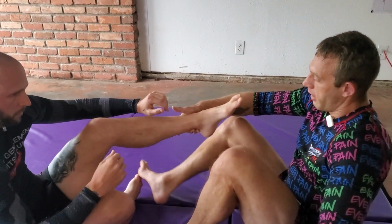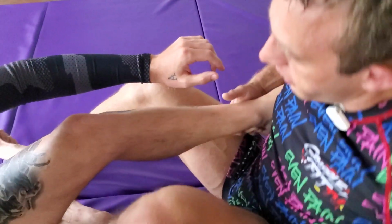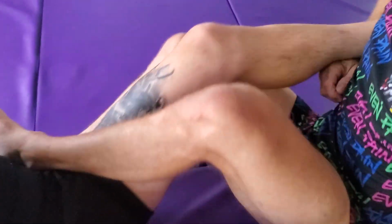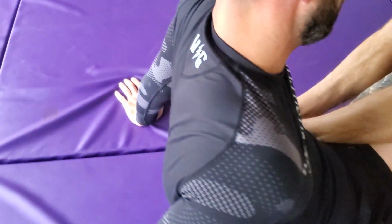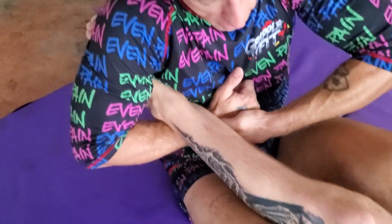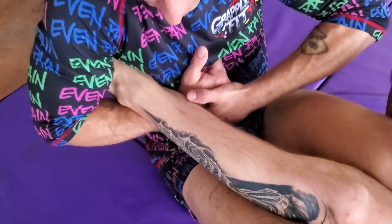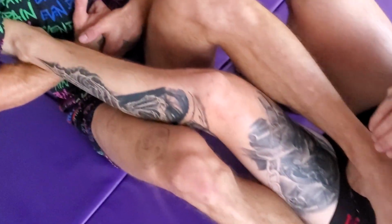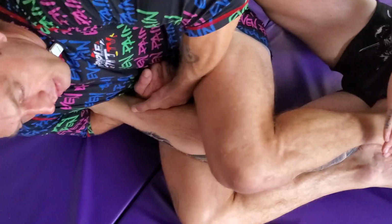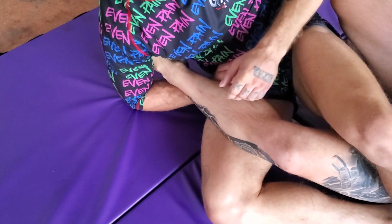I'm going to show you a couple of leg techniques here to help tighten this up. So what you're going to do for this first one, I think it's called outside ashi, is we're just going to put both of our feet on the outside just like this. Establish the same grip. I'm gonna try not to tighten this up on you too much, but just give you the basic idea. You're here, right? And then you could put your feet on their hips, squeeze your knees together, fall to the side, and this is tightening it all up. You feel me? And I was just barely pushing there.